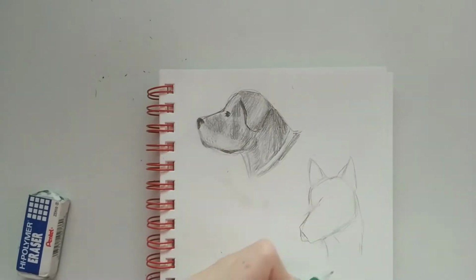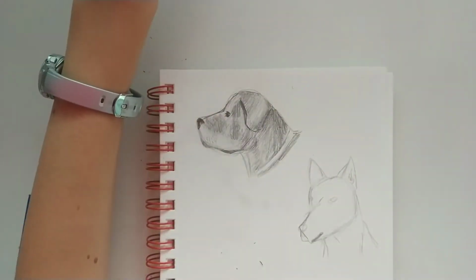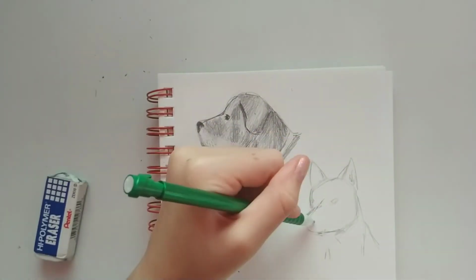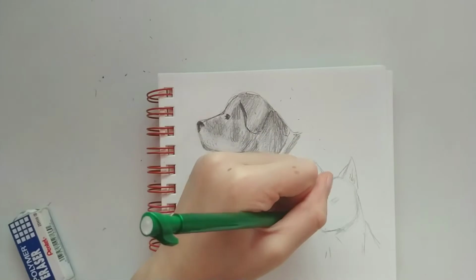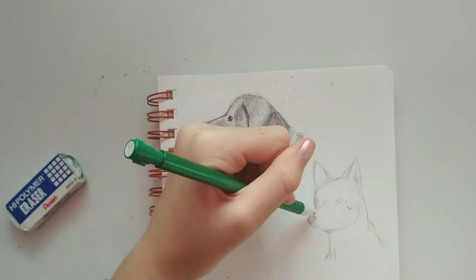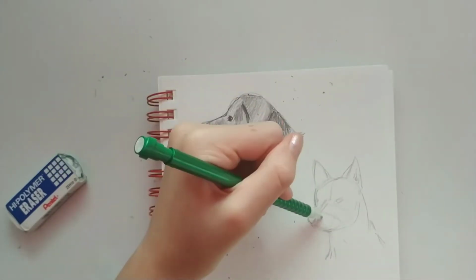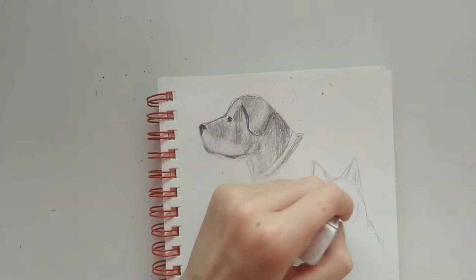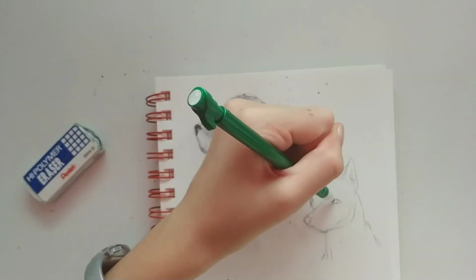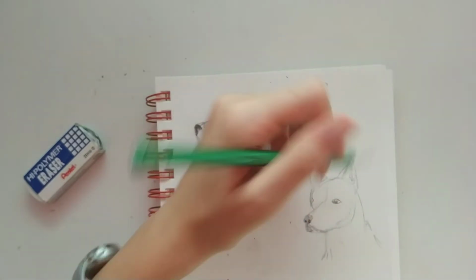I don't know why, I guess because of the angle, but it kept looking like the muzzle was detached, or that you're looking at it from a side view, but then the rest of the head was at a 3/4 view, which was really creepy. So I just tried to fix that, and I think eventually I got it to look pretty good, but at the end you can still kind of see that it looks kind of weird, but it's better than it was before. But then I just added the eyes, the nose, and then I started shading.